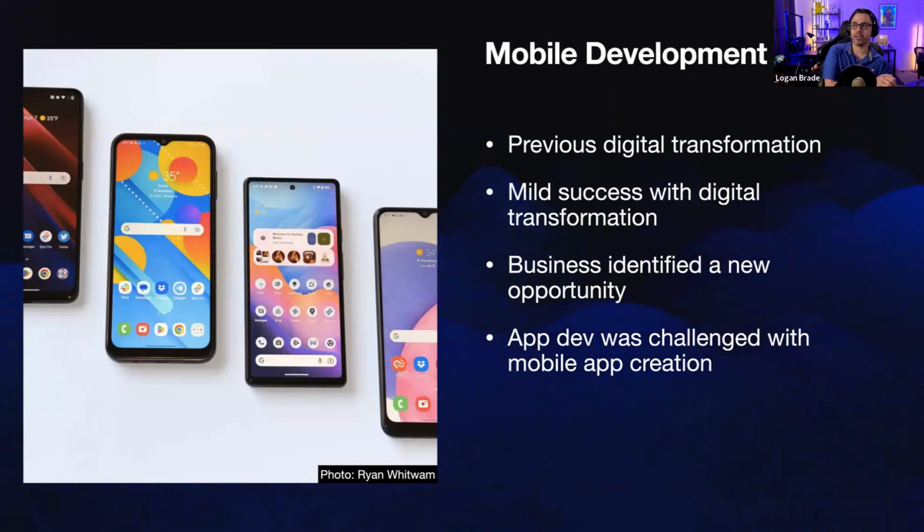Over the next 3 years, we ended up taking their 20-year-old LAMP stack and migrating it to a full microservices architecture.